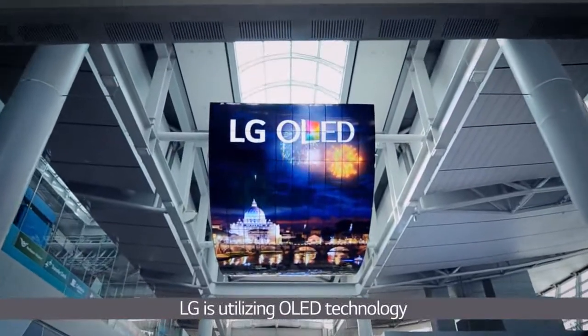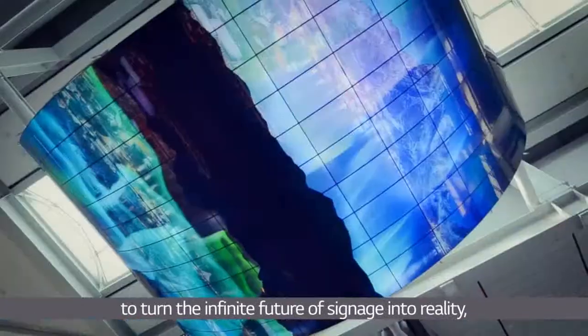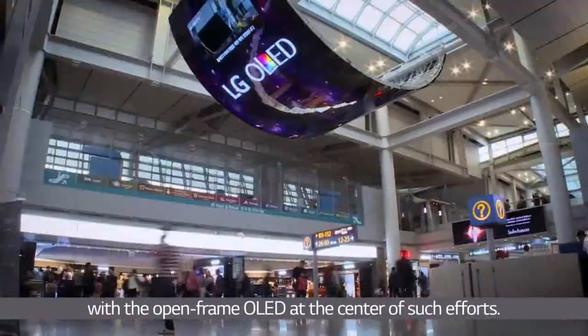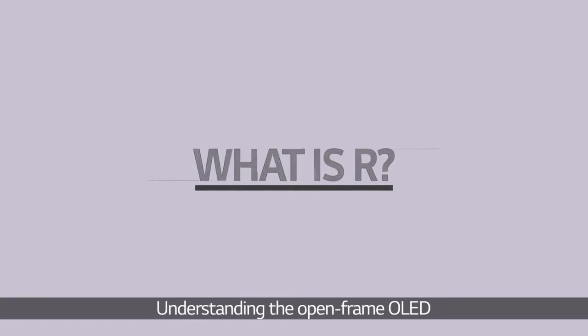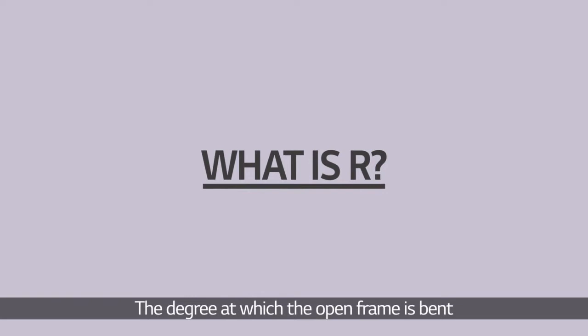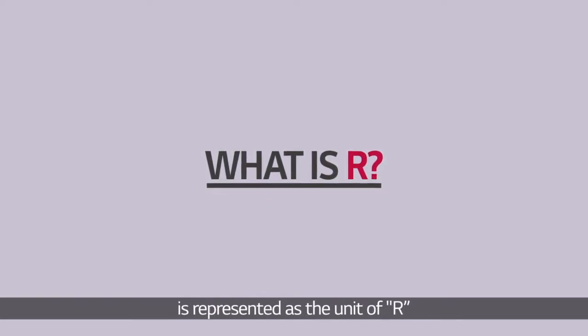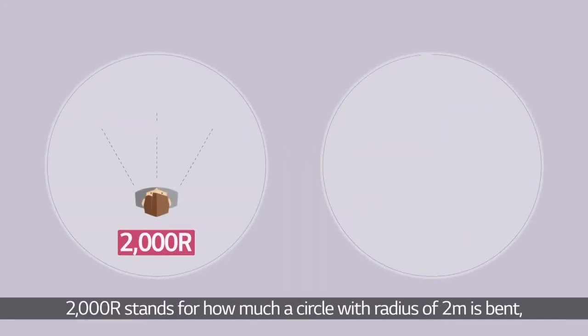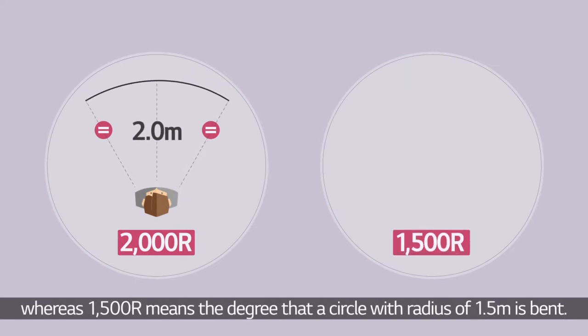LG is utilizing OLED technology to turn the infinite future of signage into reality, with the open-frame OLED at the center of such efforts. Understanding the open-frame OLED requires the concept of radius. The degree at which the open frame is bent is represented as the unit of R, with R here meaning radius. 2000 R stands for how much a circle with radius of 2 meters is bent, whereas 1500 R means the degree that a circle with radius of 1.5 meters is bent.